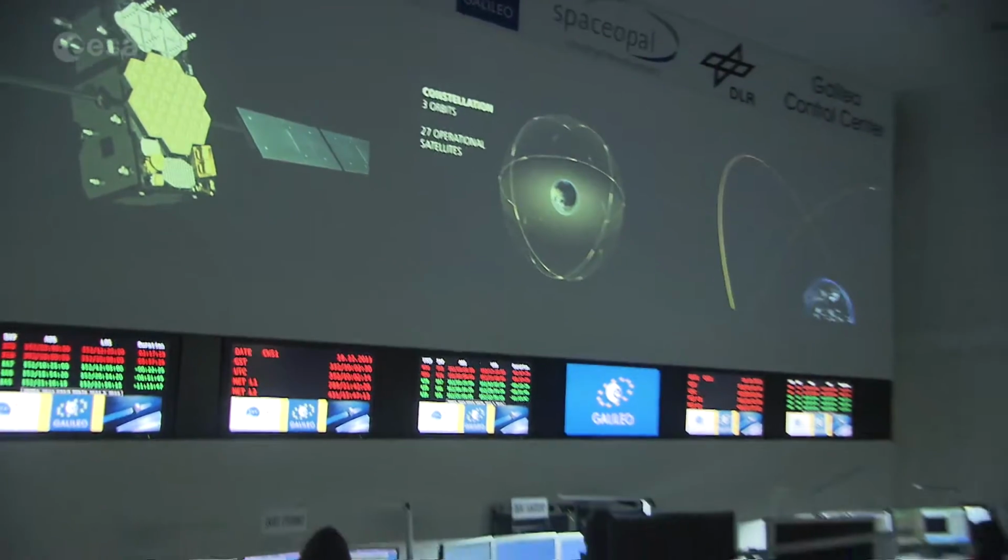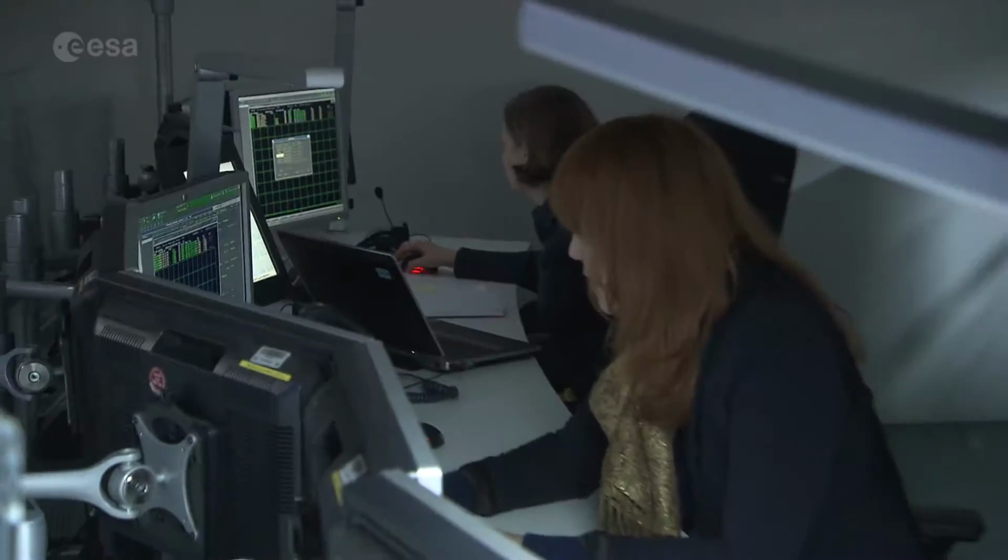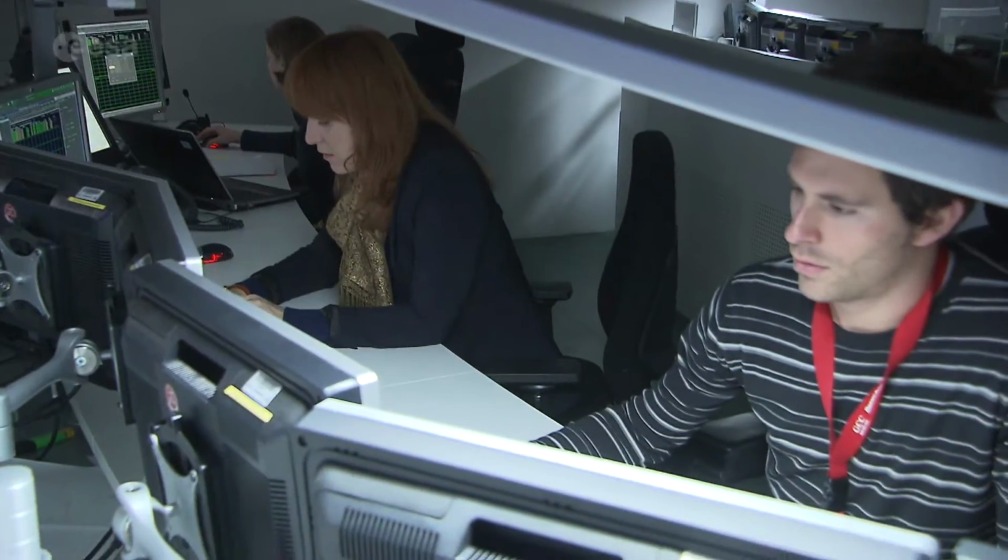However, with the ground segment ready and part of the constellation already deployed, Galileo services will soon become available. The initial services will be announced towards the end of the year. We need to have a minimum set of the constellation in the ground segment in place in order to do that. This is almost in place at the moment. We are currently verifying that this is all working fine. And what it means is that as of that moment, we can start using the Galileo services.